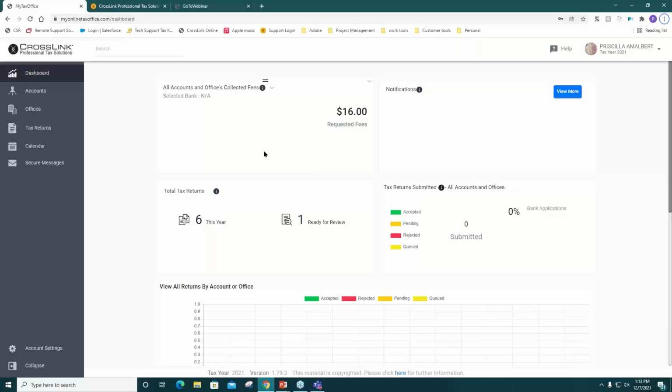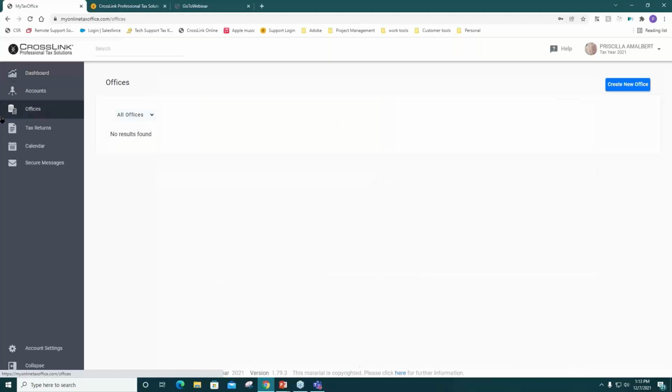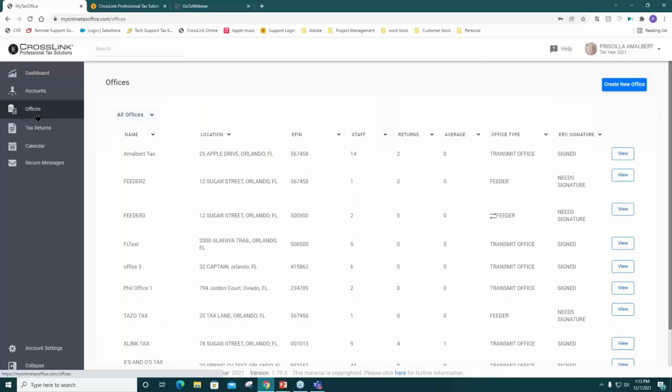So again, at the account level, I logged in with my own account code here, and the first thing I mentioned was creating offices. When you navigate onto the Offices tab of the side navigation bar, you will see the blue button that says Create New Office. And for some of you, majority, or probably multi-office account owners, you'll probably see that right there on your dashboard the first thing you log in.